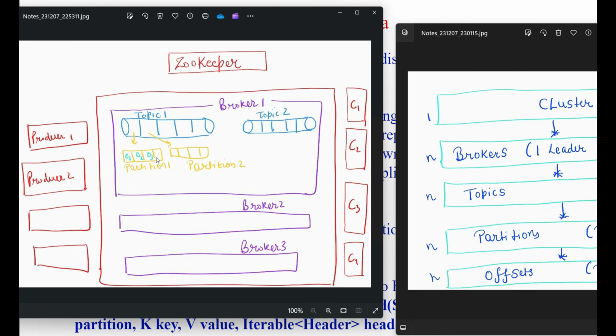Also, the duplicate message is not read again and again, and you do not see in Splunk that your logs are repeated. You never see that your logs are repeated in Splunk. Why? Because it knows that I have read till the 3rd log. Now I have to read from the 4th. So that's the way duplicacy is also prevented, and also the order is managed.